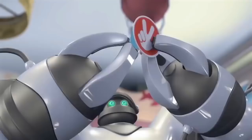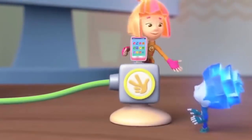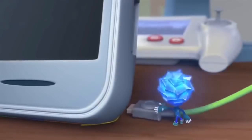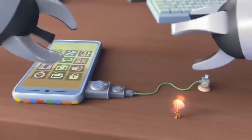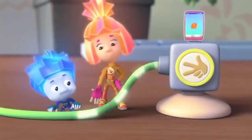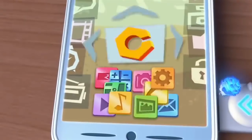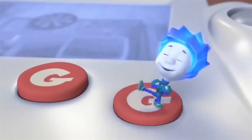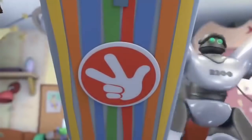My smartphone's my best friend. I love to hear it beeping. So I keep it by my side, even when I'm sleeping. Bing bong all day long, even when I'm sleeping. With my phone I play alone, I don't need my brother. Soon they'll make a brand new app to replace my mother. Bing bong all day long, to replace my mother. Check my mail, send a text a million times an hour. I forgot to plug it in, now I'm out of power. Bing bong all day long, now I'm out of power.